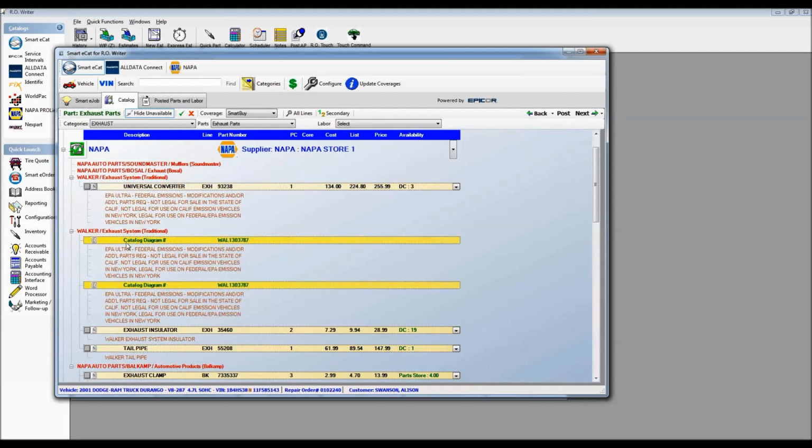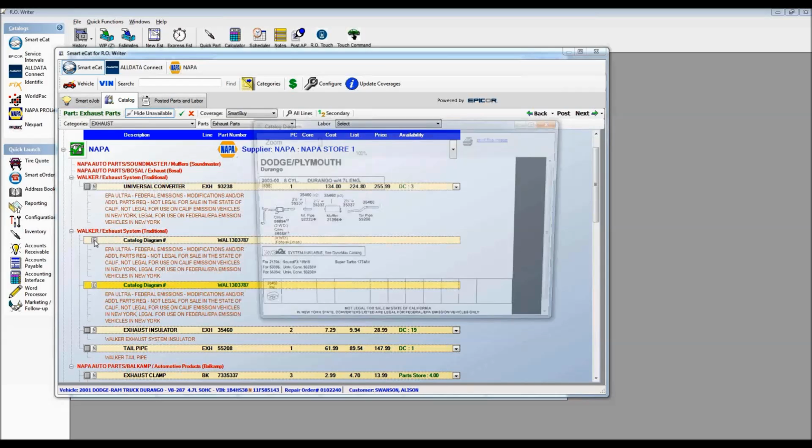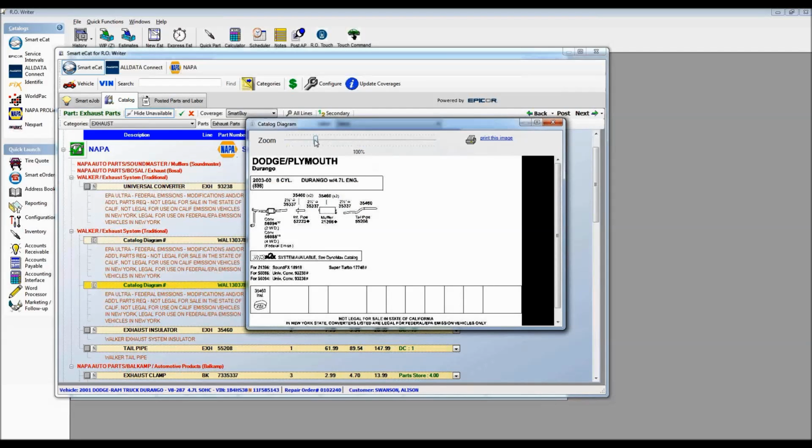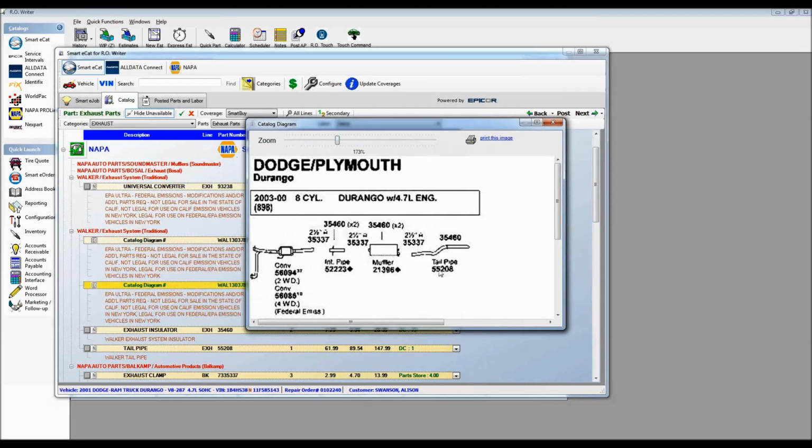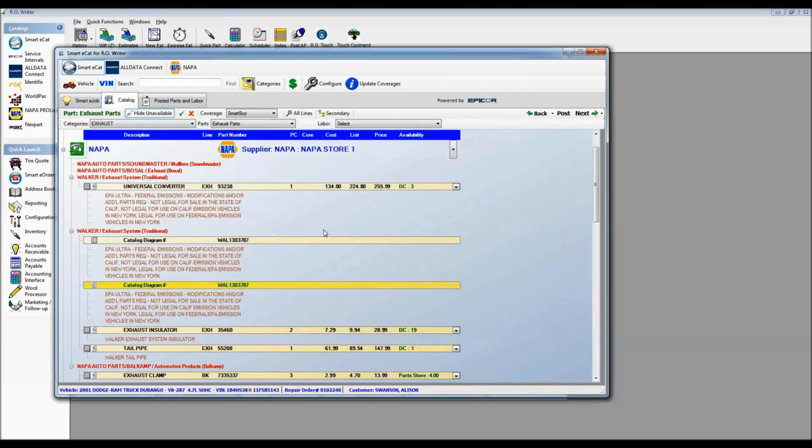You'll also see, as you look at exhaust, this icon here that says D with a catalog diagram number. In this case, two different nuances, one versus the other. Actually, I'm sorry, same exact catalog diagram number. Under Walker, that tells you that here is their catalog diagram. And if I was going to look at the exhaust system on a 2001 Dodge Durango, then here's the converter number, there's the hanger clamp gasket that it's looking for, and so on and so forth. So it's a 2.5 inch, 2.25 inch clamp that it's looking for as we go through. So you can see exhaust diagrams as well.